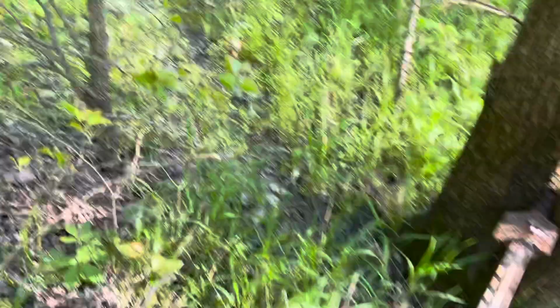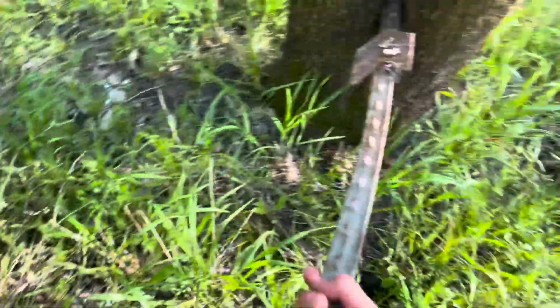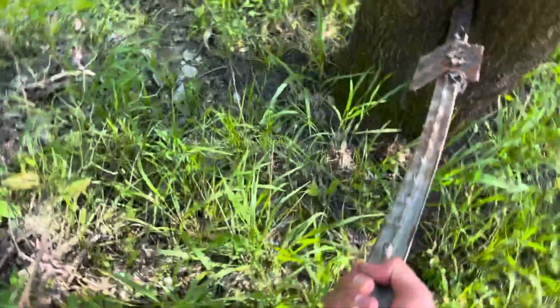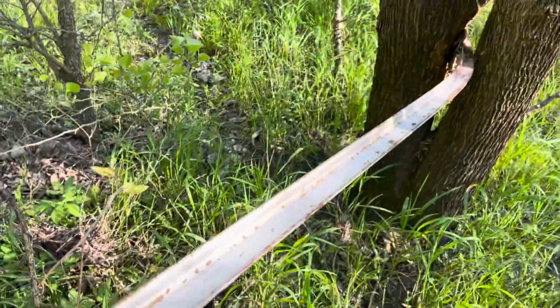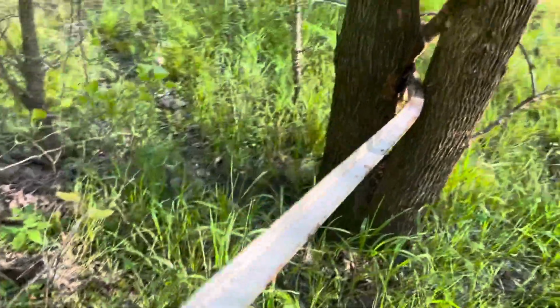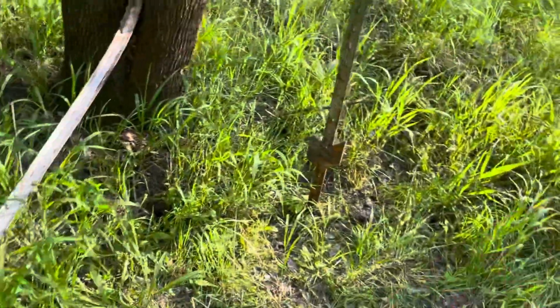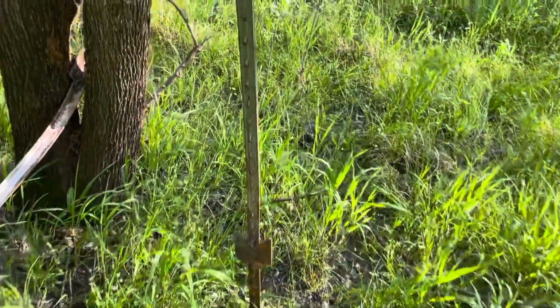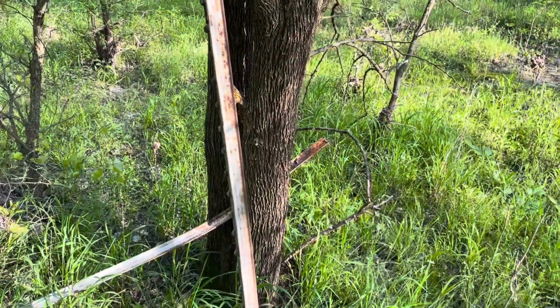I can't do it with one hand. My elbows and my shoulders are shot right now. I put it right there on that plate, and I just leverage my weight against it and make it straight. So it works out pretty decent. The T-post is pretty straight now. Now I can pound it into the ground, no problems, and just reuse it.